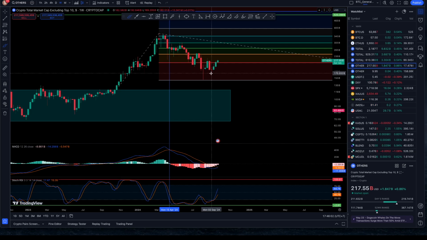So I'm pretty sure that lots of people are shaking their pants, because lots of altcoins and other projects basically are pumping. However, Kaspa doesn't necessarily pump as much. But we have to remember that the whole market cap on a weekly, well, obviously excluding top 10, is at this level.